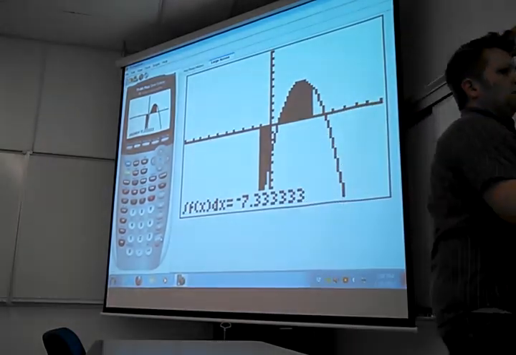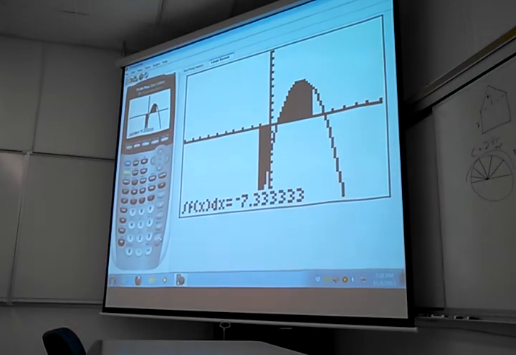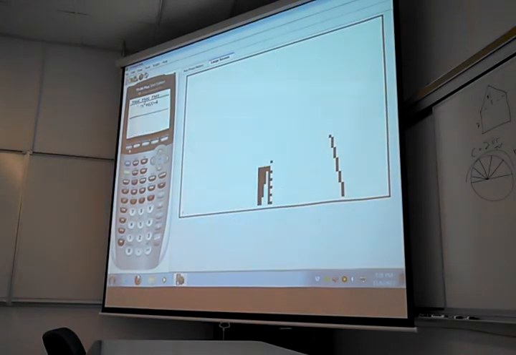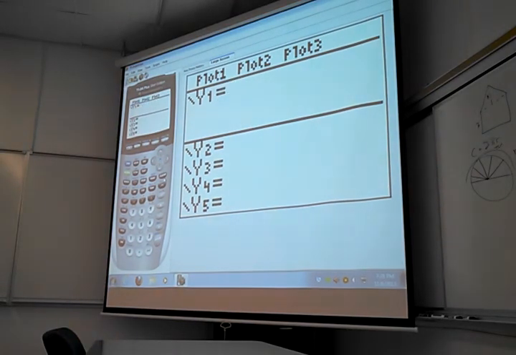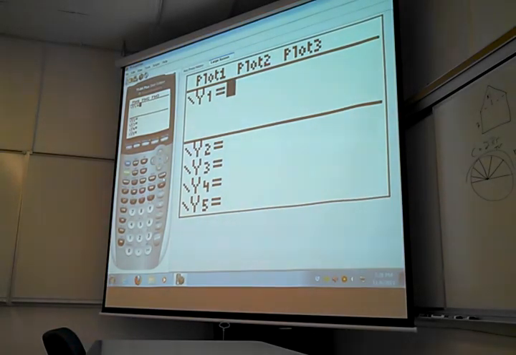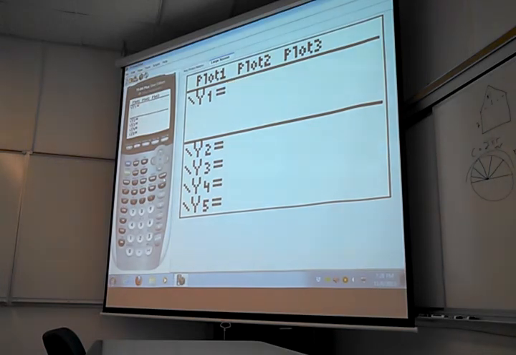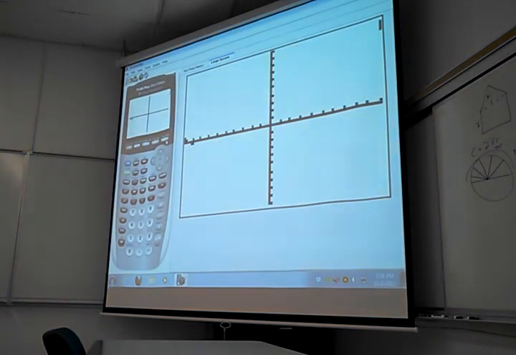So if I had, let's do this. This will be the last thing we do. If you're asked for that area, the answer is actually a positive number, depending on the way the question is asked. Yeah. Let's do sine x real quick. Okay, that's exciting. So if I integrate equally on both sides of the y-axis, so if I integrate from negative pi over 2 to pi over 2, what should happen? The area will be 0.